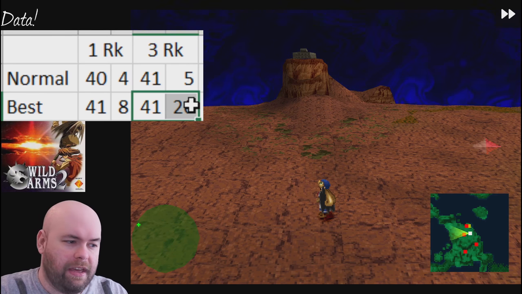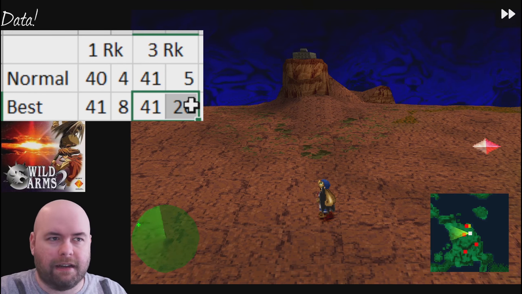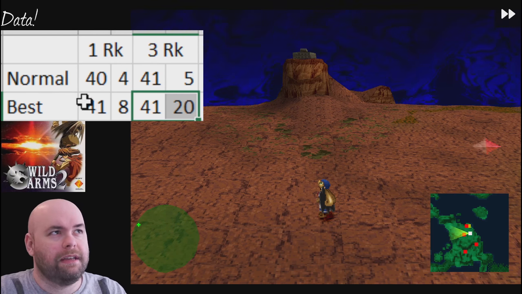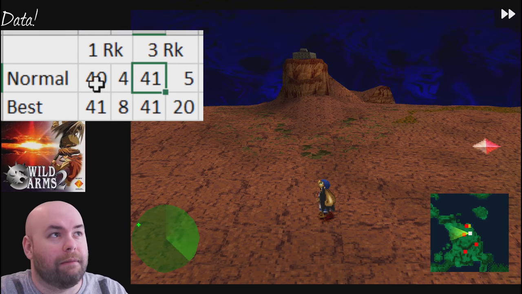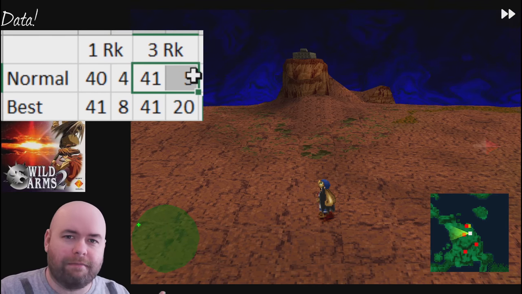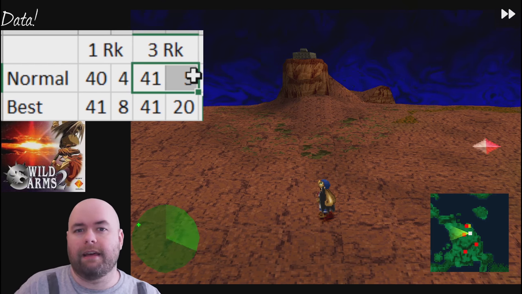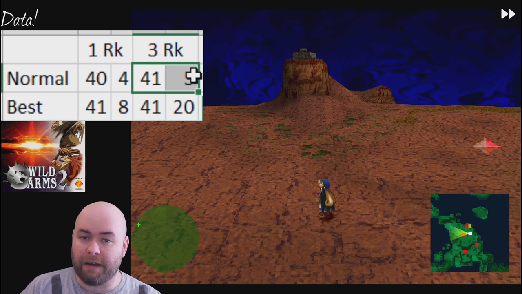So what I think it is, is that it's 5% at normal luck, 15% at best luck. So these are both abnormally high. These three are abnormally high results. This is an abnormally low result. They would be within margin of error if my theory is right. So I think that critical increases your percentage chance of criticaling by 5%.